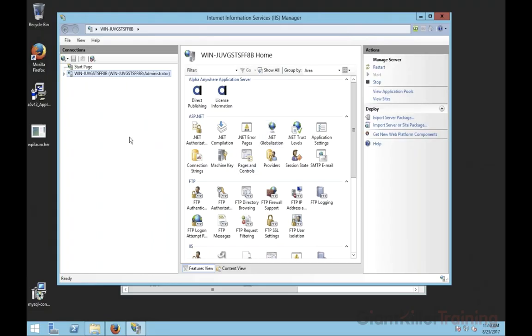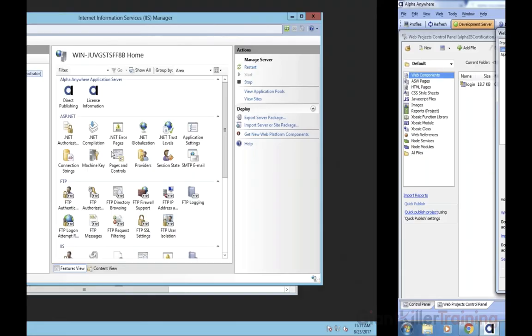So we now have everything configured on the server side, and now we can go over to the Alpha development environment and set up our publishing profile to publish to that server, the pitcher side of the game there. So before I do that, are there any questions or other pieces in terms of what we're going to do next on the server side setup procedure? Okay.